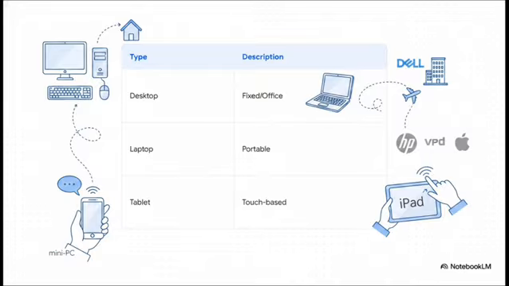Next is the laptop, a portable computer, like a Dell or an HP, that you can pack up and take anywhere. Then we've got the tablet PC, which is a touch-based, portable device like an iPad. And yes, even your smartphone is a mobile computing device. It's literally acting as a mini PC right in your pocket.